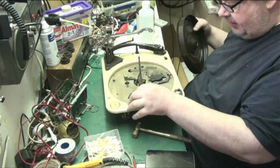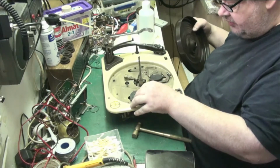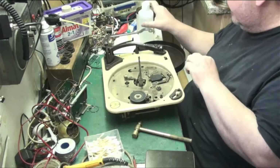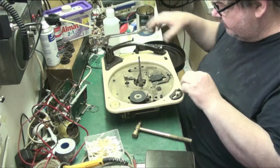Now let's have a look at the feel of the idler. Oh, the idler feels nice. It's a dead thick chunky one as well. This deck is actually in really nice condition.